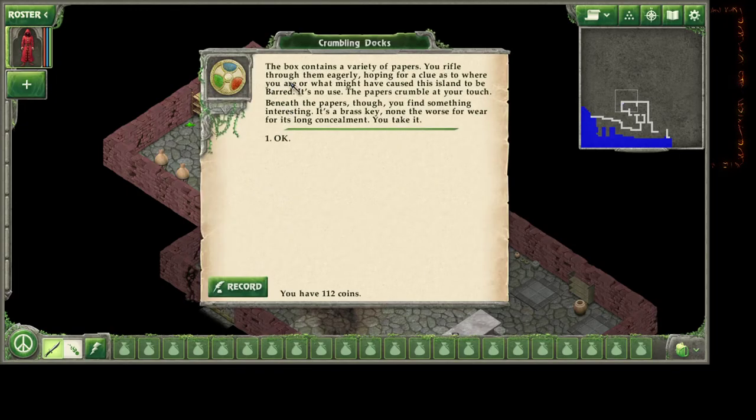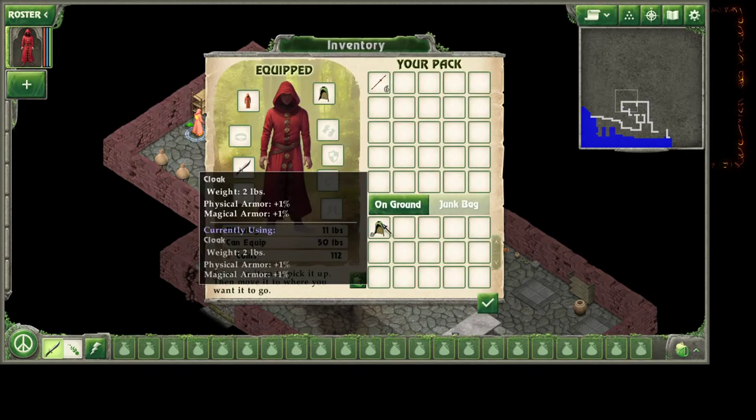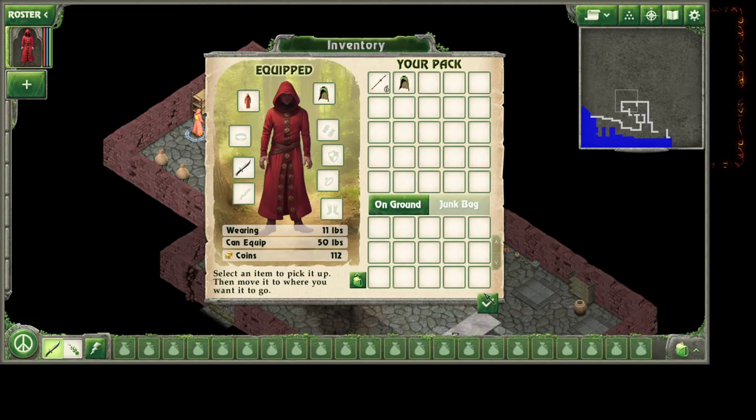The box contains a variety of papers. You rifle through them eagerly, hoping to get a clue as to where you are, or what might cause this island to be barred. It's of no use. The papers crumble at your touch. Beneath the papers, though, you find something interesting. A brass key, none the worse for wear for its long concealment. You take it. I could probably sell that later.